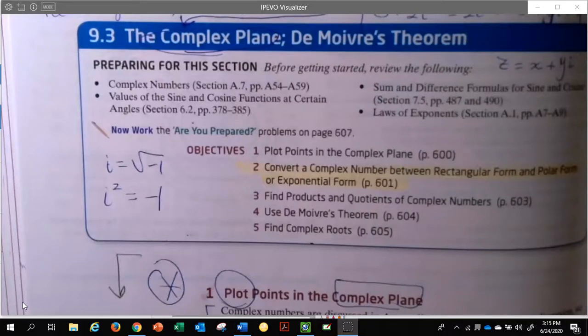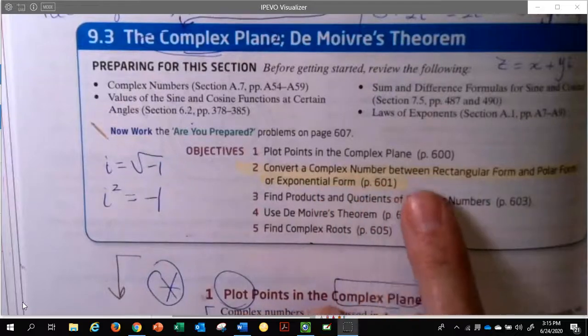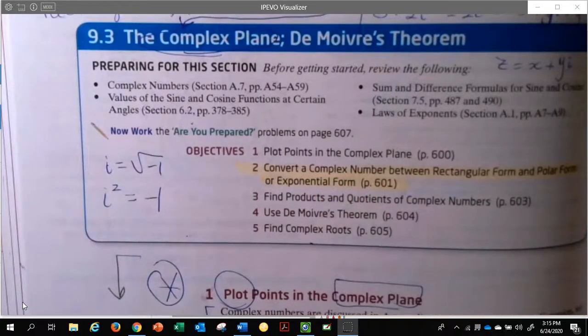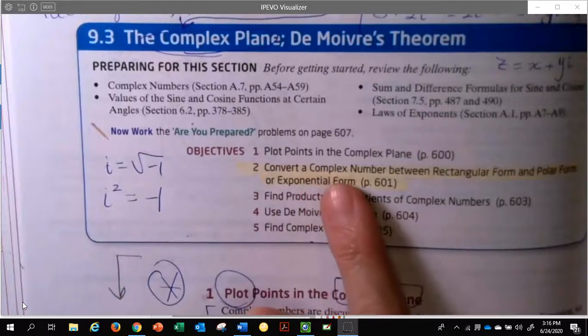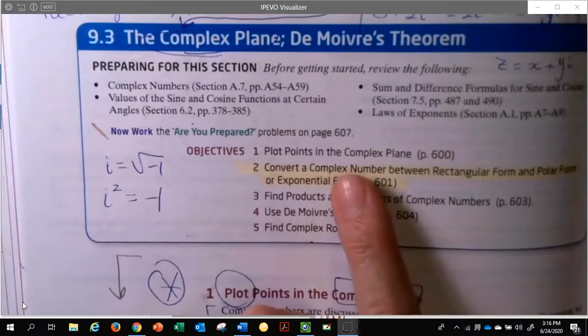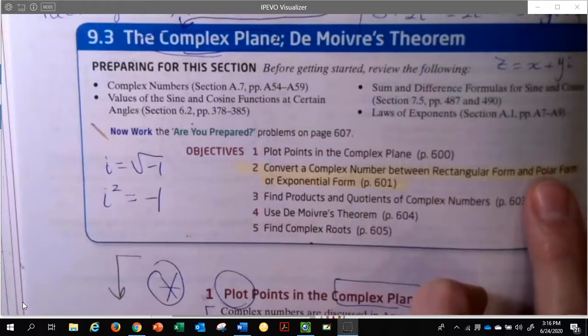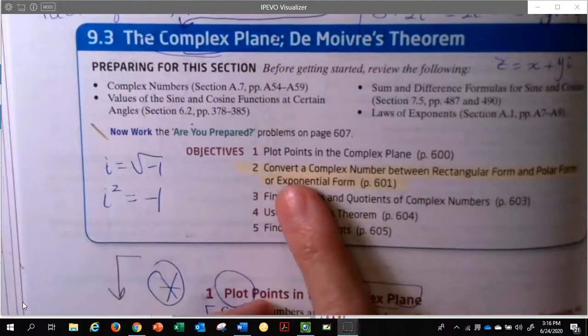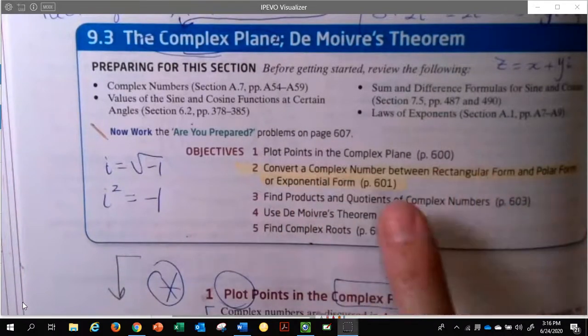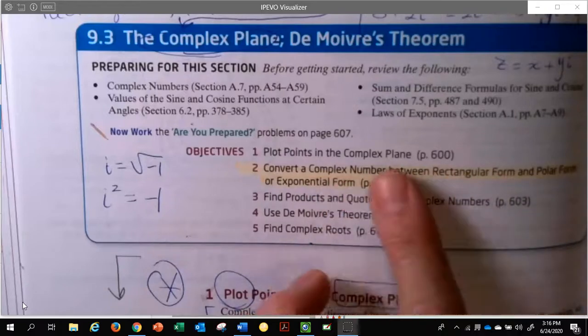Math. But what I wanted to point out in this first part is anything that I've highlighted in kind of a yellow, a little orange-ish. But the big thing you've got to know on this section 9.3 is you have to be fluent or fluid or versatile, that you're going to be able to convert a complex number into a rectangular, or into polar, or into exponential, and kind of bounce back and forth among all four of these.